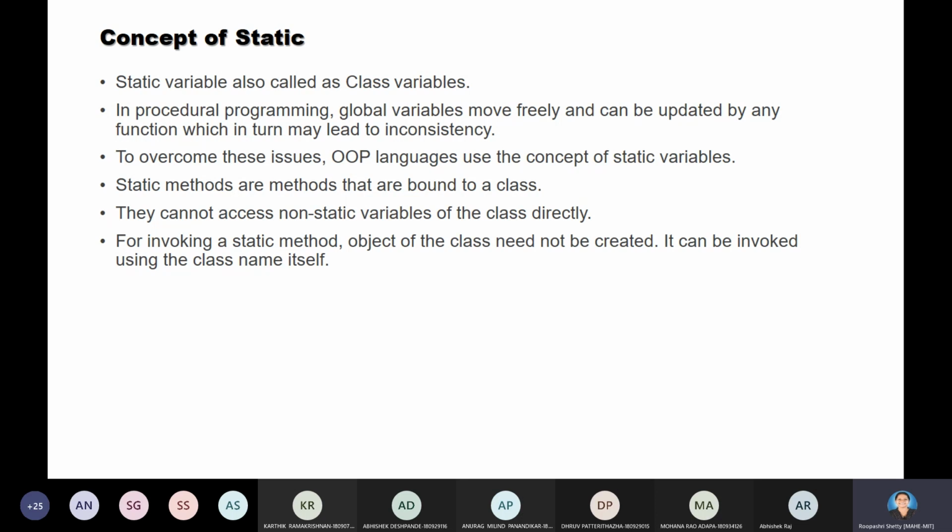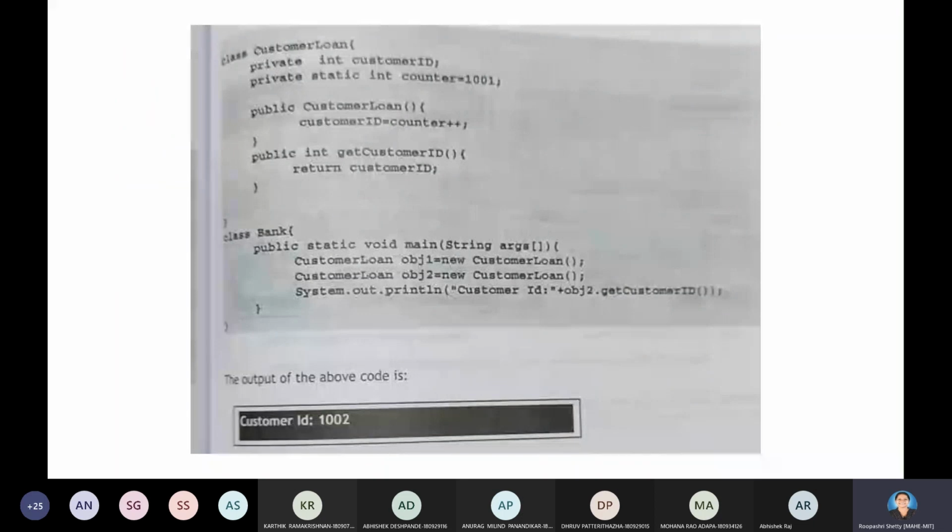In order to get a variable manipulated multiple times, when a function is called multiple times, we use the concept of static. Static variables can be accessed inside the static method and the non-static method, but static methods cannot access the non-static variables. I think you will understand this better when you start using it.